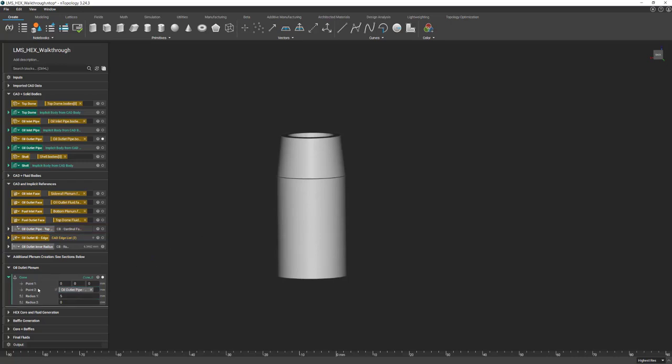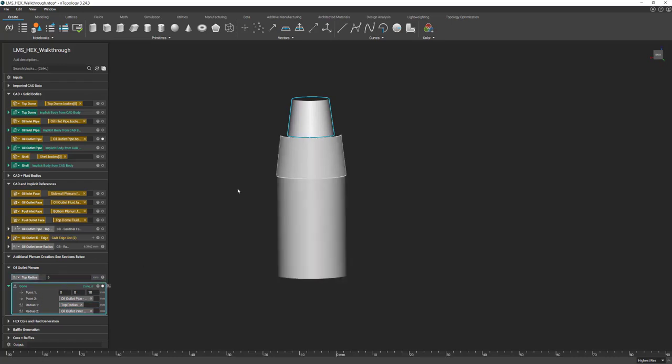The reason being is both these points are both at 0, 0, 0. So if I was to just randomly increase this value up to 10, we'll see that that cone gets inverted. I want point 2, or this bottom radius now, to be tied to the radius of the outlet pipe. So we'll go ahead and define that. And I'm going to make this radius a variable, and we'll just name it top radius for now.